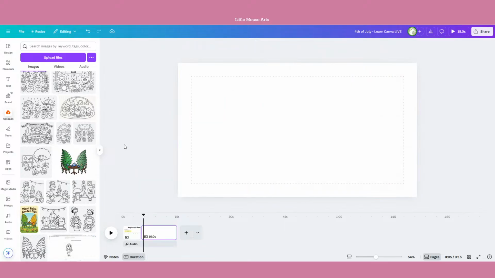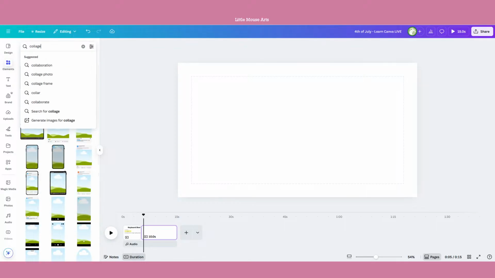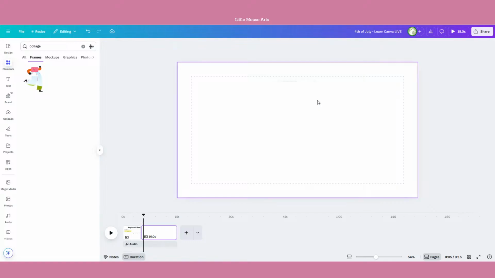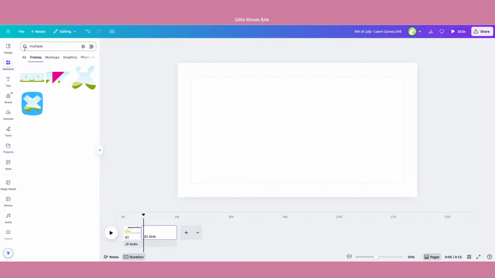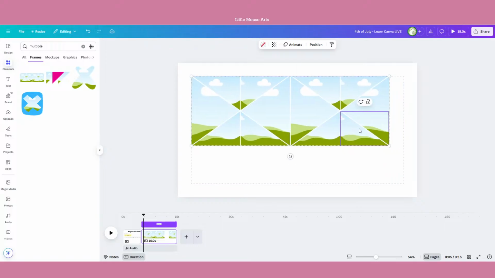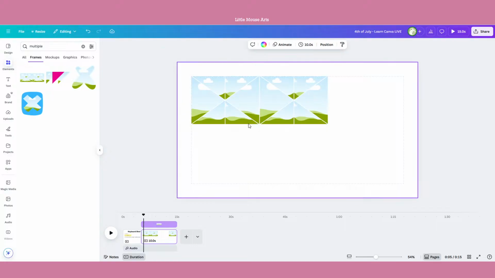Is there a frame for collage? Let's go find out, shall we? I don't know what that is. Let's see. Sometimes you have to kind of mess around with it. I guess there's this one for collage. You could also just make your own.